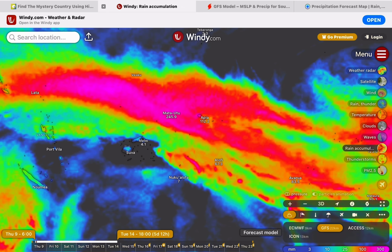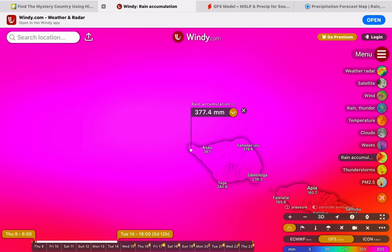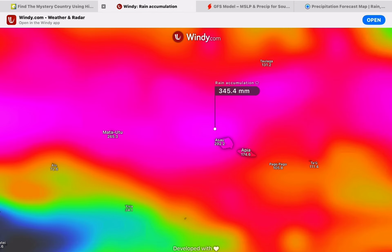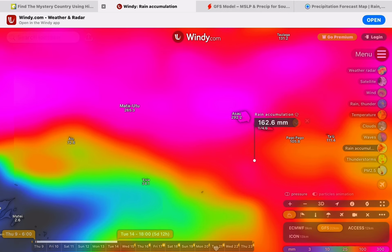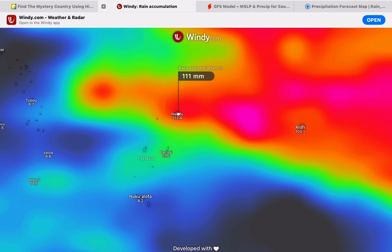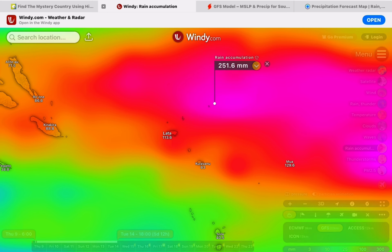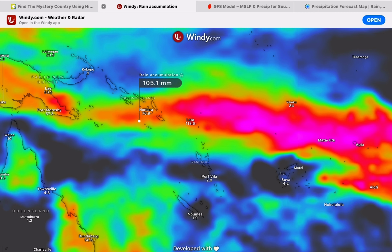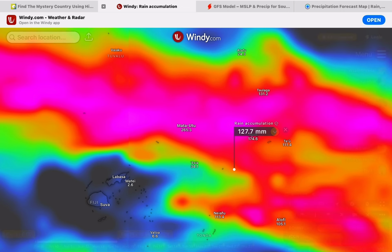Now for the GFS, it does have a similar thing. The GFS has some spots of Samoa to 377 millimeters, so the GFS has even more there. So stay safe. Those areas show more like 265 in Matautu. I trust more the European totals, but the GFS might be right too, so be careful with flooding and heavy storms there. Around Tonga, it shows more northern Tonga over these next 5 days, and Alofi shows some through those islands like Lata and just north of Lata, and the southern Solomon Islands, some more storms in Papua New Guinea. So stay safe there, especially in Samoa and Matautu.